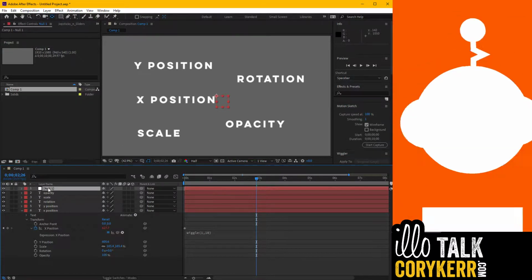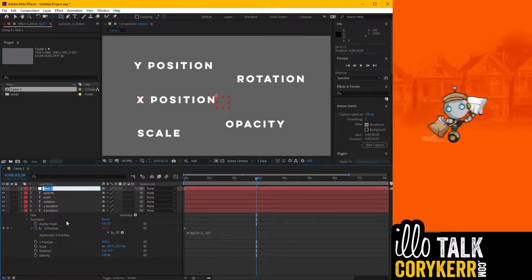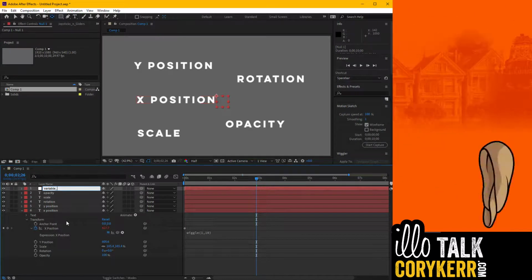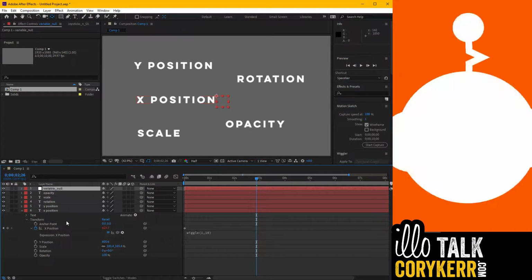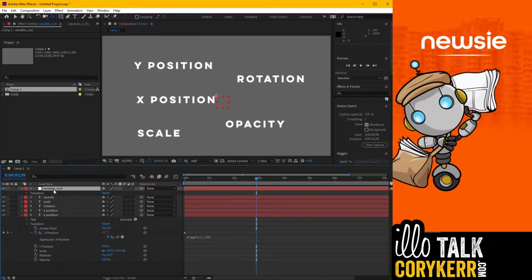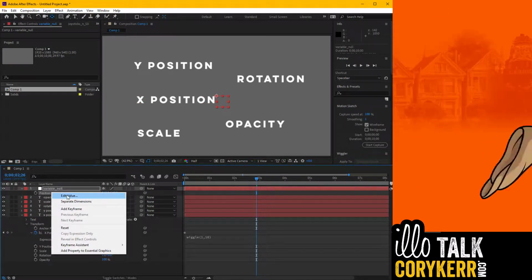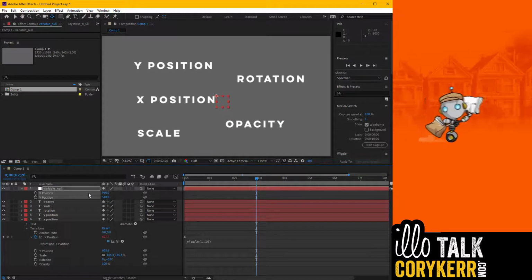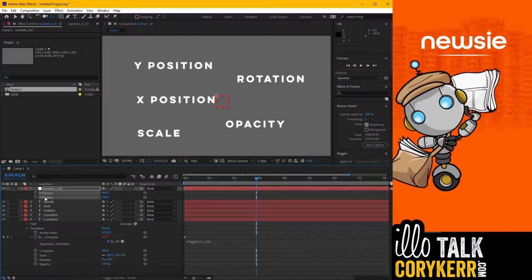I'm going to call this variable null. I'm going to hit P and separate dimensions, and now I have one number for my x value and one number for my y value.